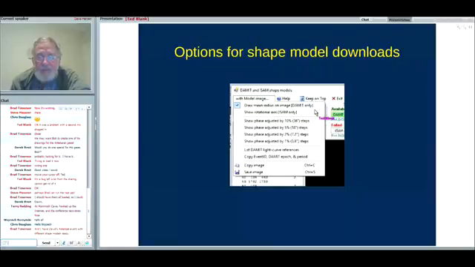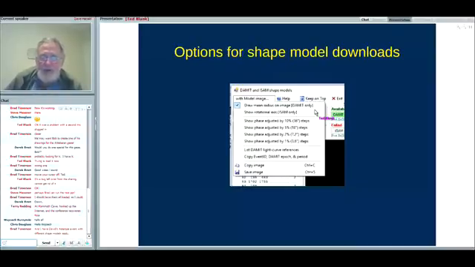And then you've got 4 download options, where each option downloads 10 shape models. The first one has a phase adjustment of 10%, so it covers the whole rotation of the asteroid at 36-degree intervals. The next one gives you effectively half a rotation at 18-degree steps. The third one is 7-degree steps, and the fourth one is 3.5-degree steps. This is to allow you to find the right orientation of the shape model to fit your observations. With an important caveat that you need to understand: you might find more than one orientation fits the observations. In fact, that's probably not going to be uncommon.